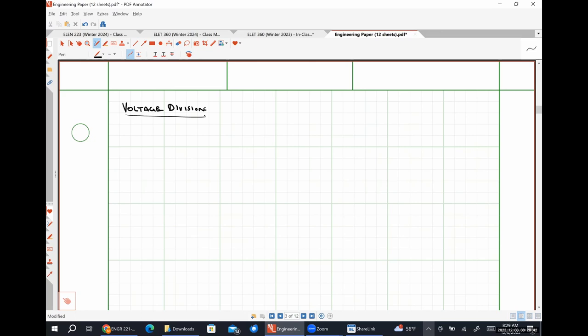Okay. So voltage division is a technique that can be applied whenever we have a known voltage drop across a series combination of resistances. Okay. So I'm going to have a set of terminals here that's just part of some greater circuit. And I'm going to say that the voltage drop right here is some known quantity, right? So we have to have a numerical value for this. Here's our resistance R1. Here's a resistance R2. And we can do this for any number of resistors connected in series.